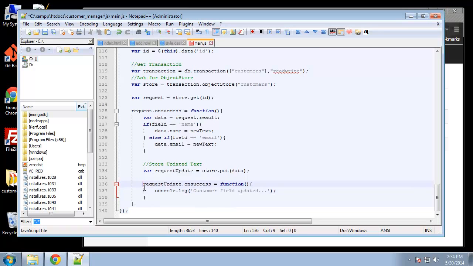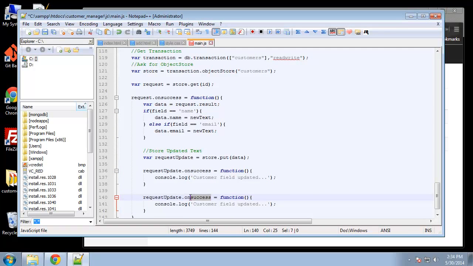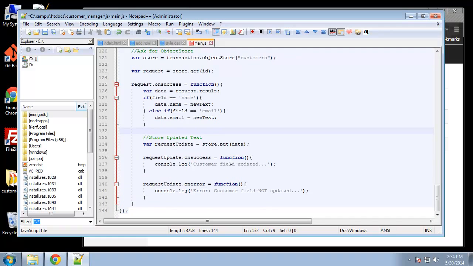And then we just want to do the error callback. Customer field not updated. Alright, so hopefully this works.